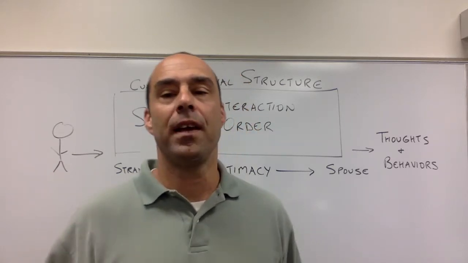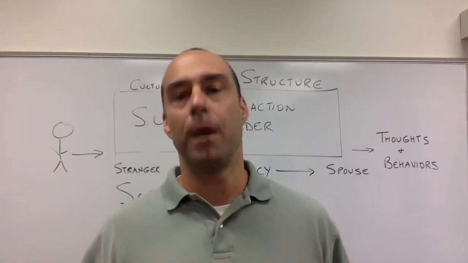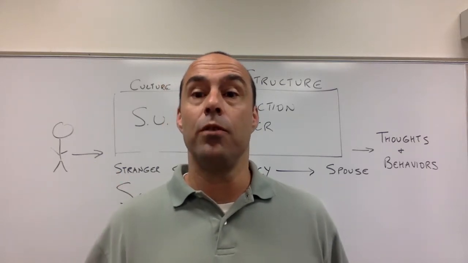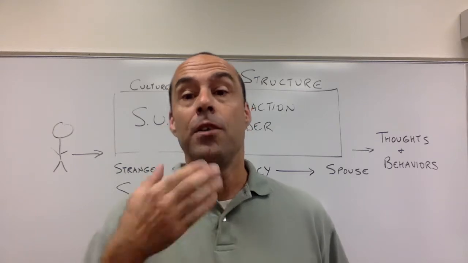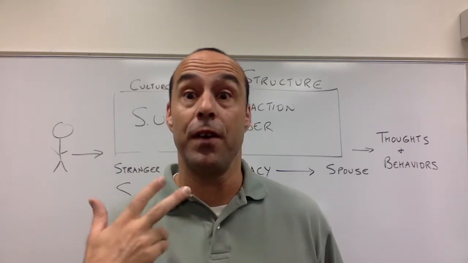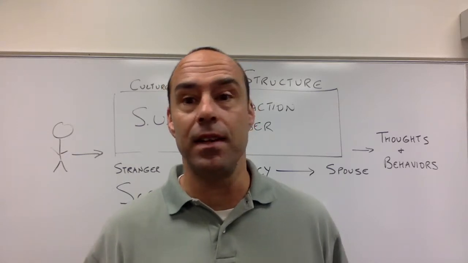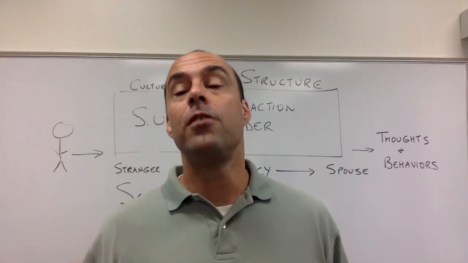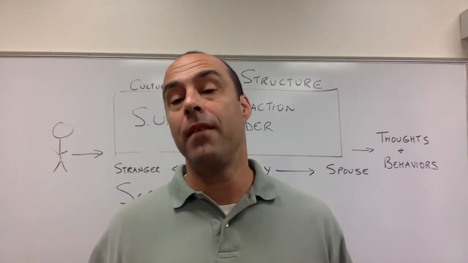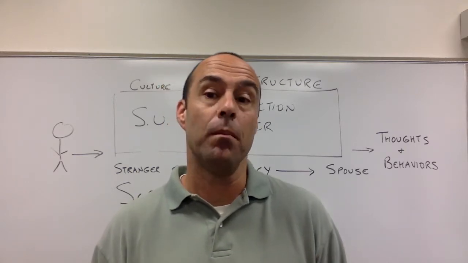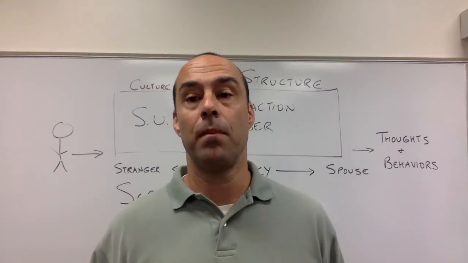Now, you can think, and I do this in class, and it's annoying, but it's also illustrative. You can violate that. You can make eye contact the entire time. You can have a big, stupid smile on your face and walk straight up to the person. Like, you're capable. You can start singing to them. You can do anything. It's just, out of all the range of behaviors, most of us conform to that particular script most of the time.